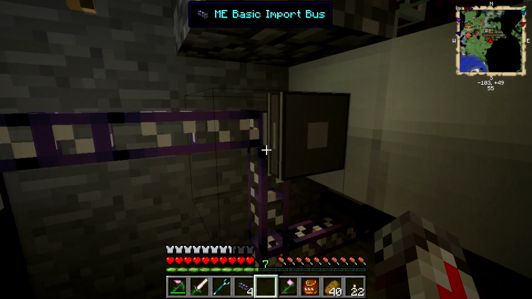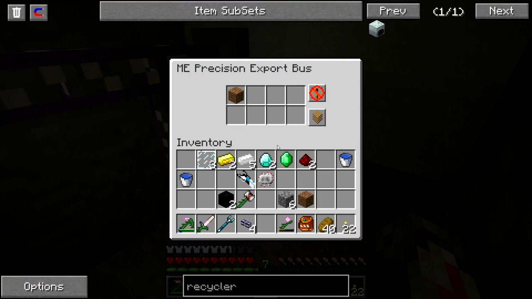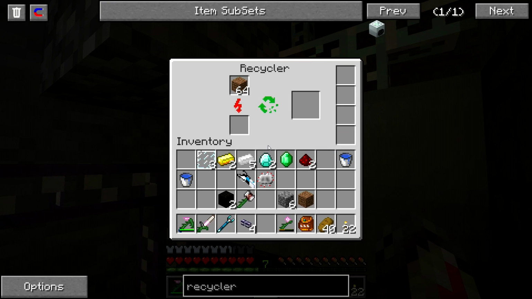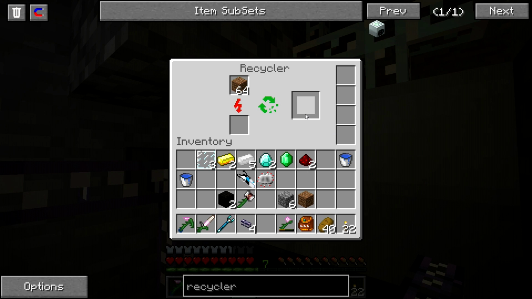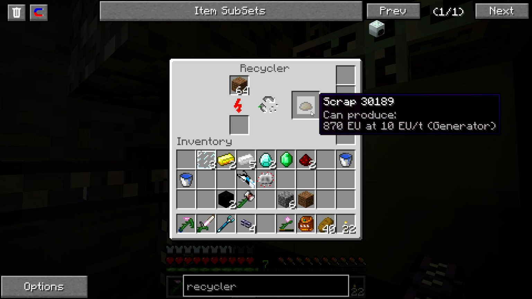Okay, import bus. And now we can say, I want to export dirt. Yep. And so what that's going to do is it's just going to keep this full of dirt. And the recycler is going to, actually, let me go ahead and get that away from the recycler real quick. Basically, what the recycler does is it destroys whatever item is in here one at a time, and every item has a 1 in 8 chance of producing scrap when it's destroyed. So what we have here is scrap. So this is basically a way of destroying unneeded and unwanted stuff.